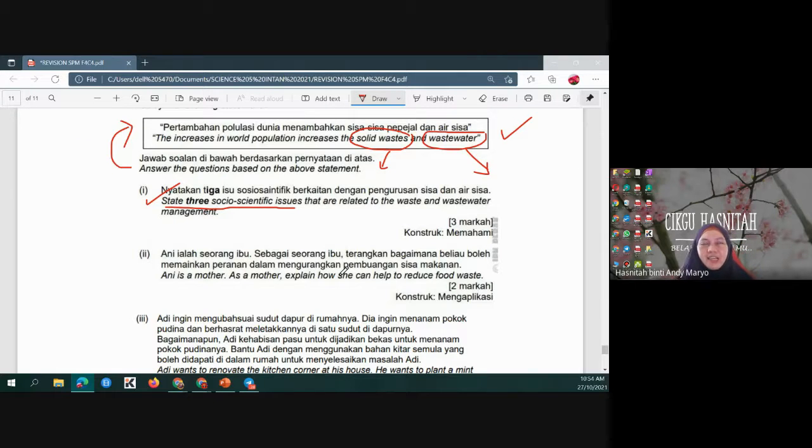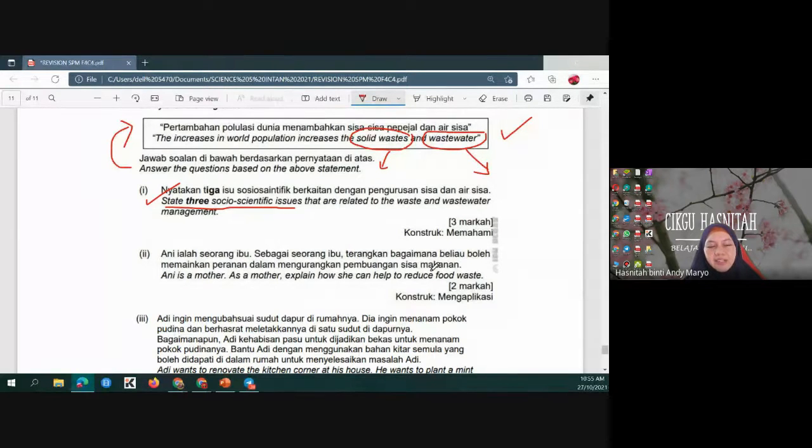Okay, this question asks you to generate ideas. So how to apply what you learned before, what steps we can take in order to help reduce food waste. Apa langkah-langkah? Imagine you are a mother, and in order to reduce food waste, nak mengurangkan pembuangan sisa makanan, nak elak pembaziran. So what can you do with the food waste? Makanan yang tak habis tu nak buat apa? Ataupun before you masak tu macam mana? How much quantity of food do you have to prepare?